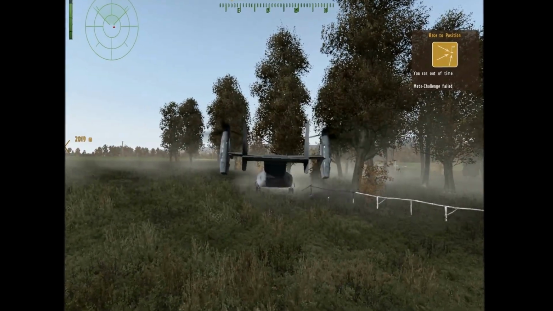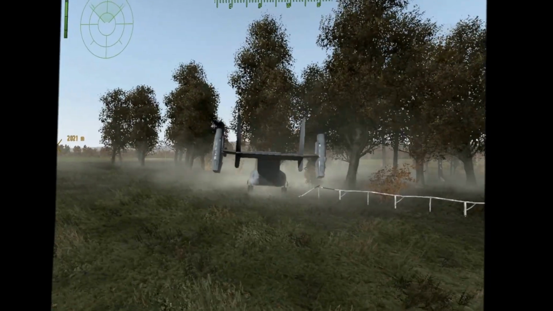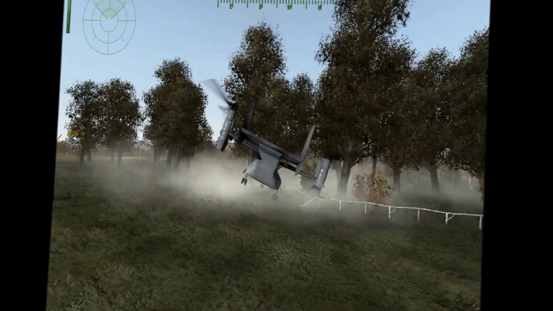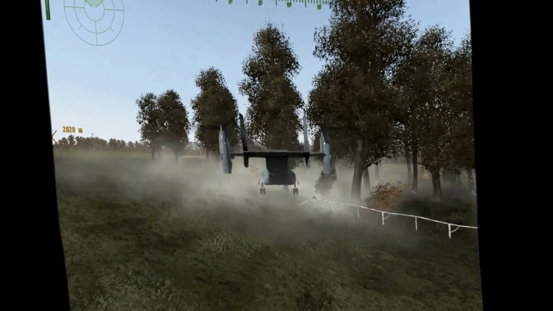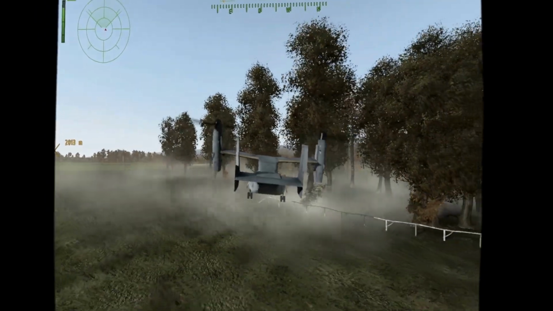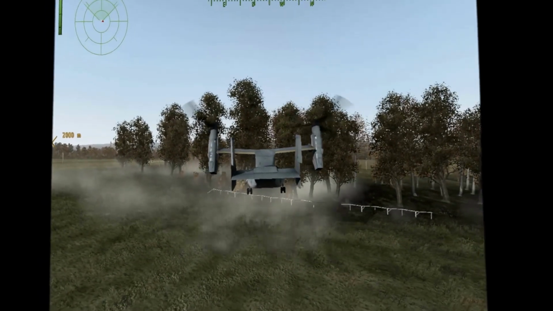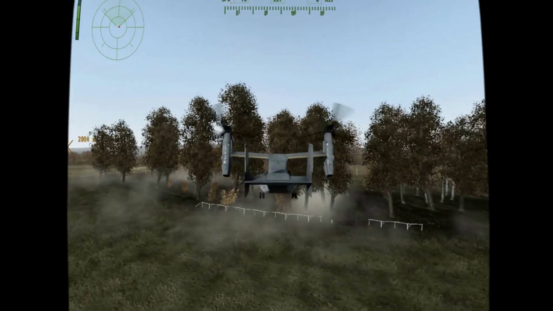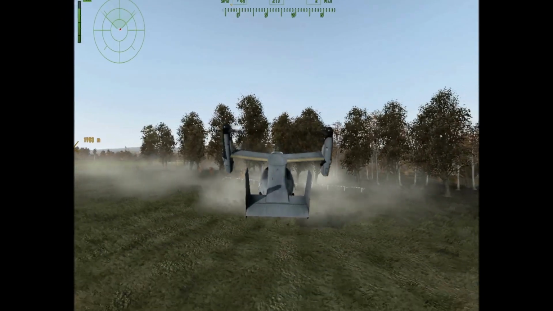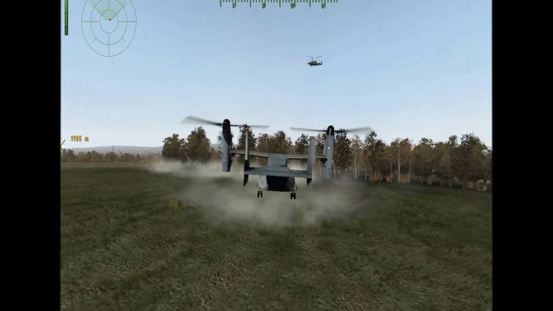Right, I could attempt to vertical lift off. Yeah, I think that would be the best option. See, you have two options here with the Osprey. You have vertical and horizontal. There we go. Horizontal takeoff is actually ideal if you want to take off fast, because with horizontal, you gain speed. Oh God, no! What am I doing? This is absolutely horrible.